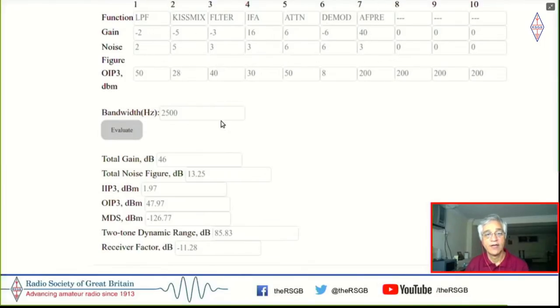By the way, this calculator is available on my website called VU2ESE.com, and you can play with these things, right? So for each stage, you look at the gain, noise figure, and the distortion factor of those things, and then press this evaluate button. And it's saying that with this, the in-channel dynamic range here is 85 dB. And this is actually a big deal. And let me just spend a minute to tell you why this is a big deal.